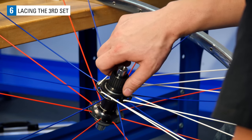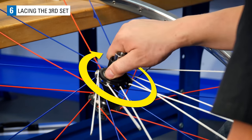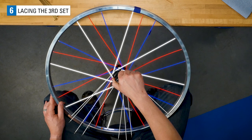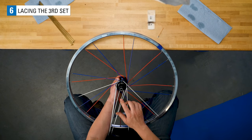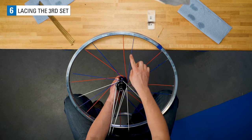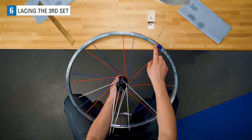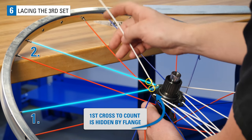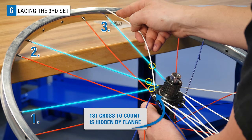Grab the hub and twist in a clockwise rotation. Notice the spokes now radiate from the hub to the left toward the rim. This new set of spokes will radiate to the right. Take any one of the just installed right side spokes that are laying flat, and starting from the spoke's flange hole, count out the spokes it will cross on the way to the rim. 1, 2, 3 spokes on its way to the rim.